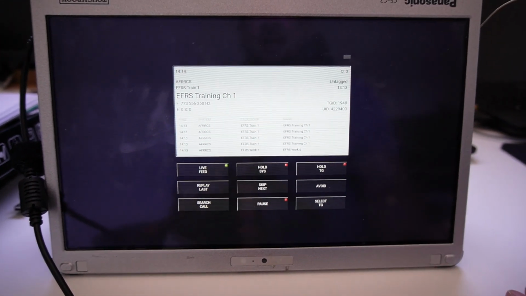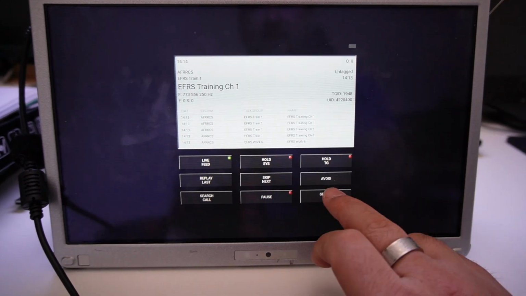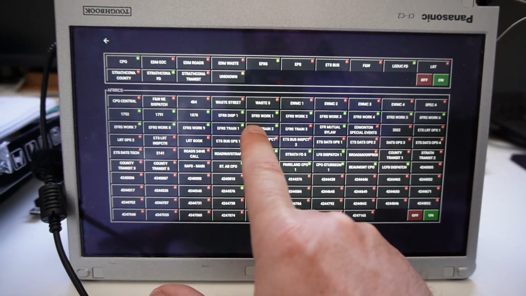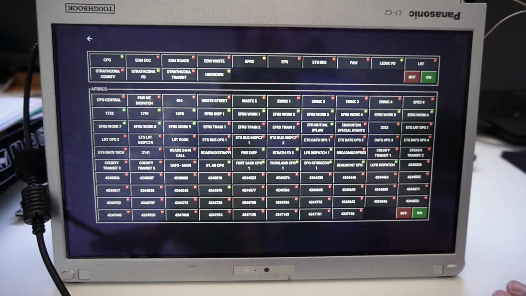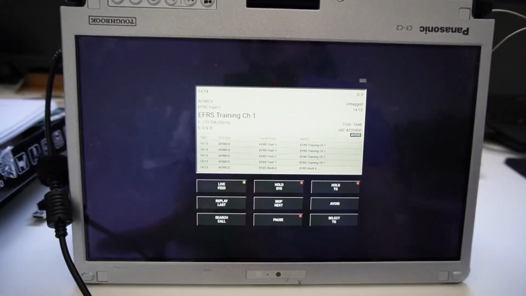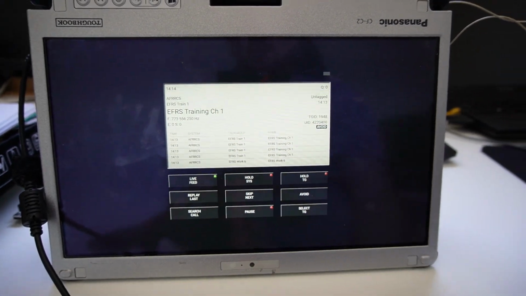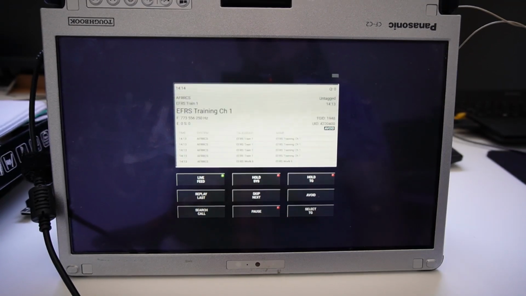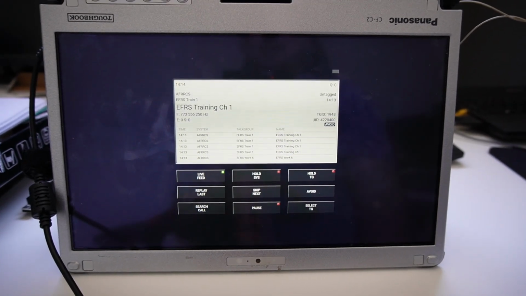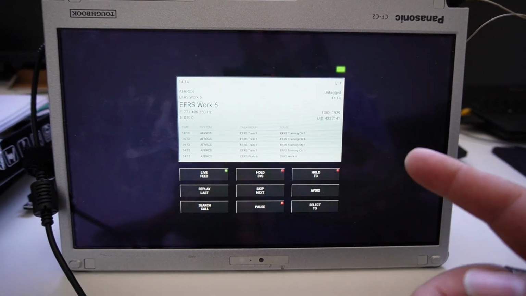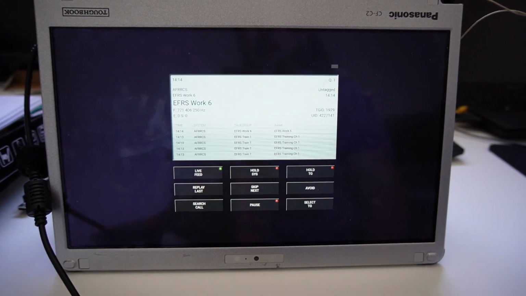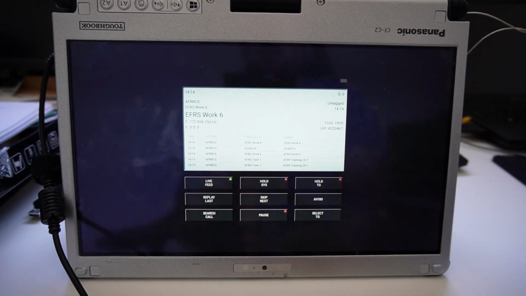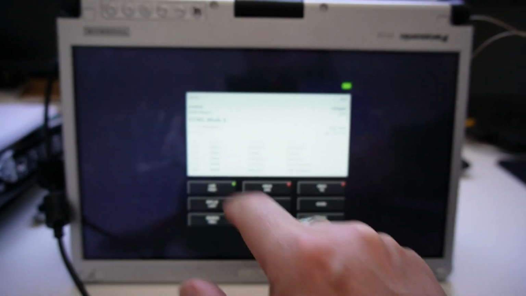So, like I say, mostly I leave the training channels for the fire switched off. So we would just go up here, find the training channels, EFRS 1 and 2, disable those, and go back. You'll see it now says avoid. And then this is kind of like a scanner display. So when a new transmission comes in on a talk group I'm monitoring, it'll switch. So here we're seeing the talk group ID, we're seeing the frequency, the voice frequency that is in use, and the name that it's been given.